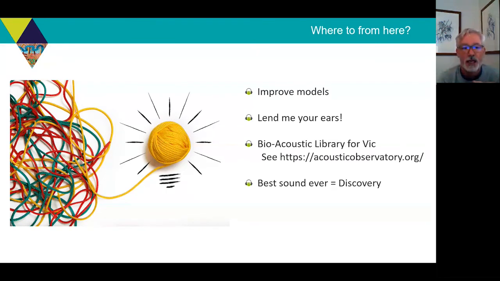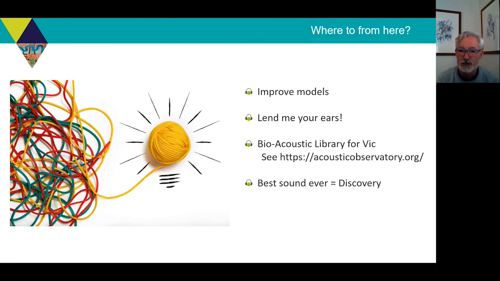Also, it's quite apparent that many other projects can use this technology. And I'm sure there's other scientists out there who are suddenly thinking, oh, wow, if we could process our data through this, that would be wonderful. Well, there's 2 things about it. 1, we need your expertise in identifying the species, and 2, we need your data. So we'd love to collaborate on projects using this technology. We have it at ARI. We're very proud of it, and it works well. We'd love to have more projects in this space.